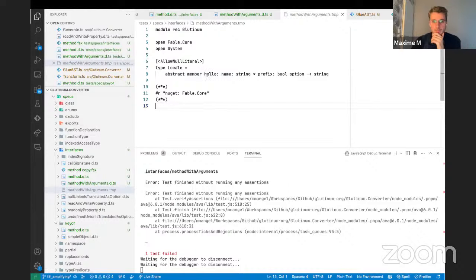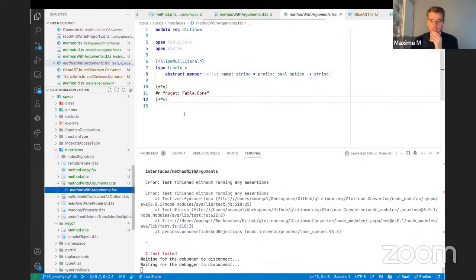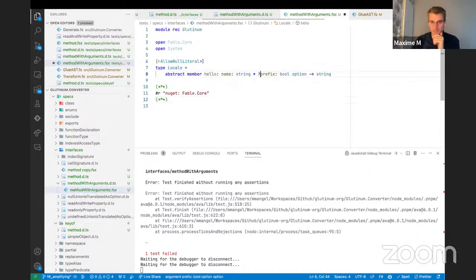we can see that we have a method named hello with two arguments. One of them is name with string, and the prefix is not exactly what we would like to generate, because in F# what we would like to generate is actually an optional argument like that.